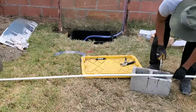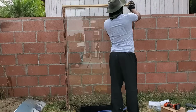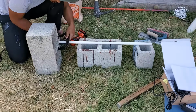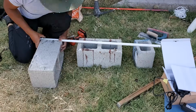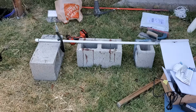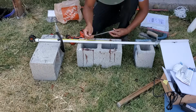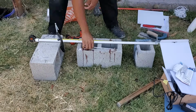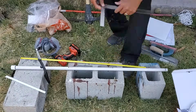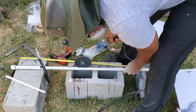Here I'm just cutting the PVC to the specification that I need. You can see that one end of the PVC is capped off. And I'm going to be using this corrugated plastic sheet. It's 2mm width rectangles. I'm going to be using an angle grinder to cut a path into the PVC pipe so that I can insert this corrugated plastic.